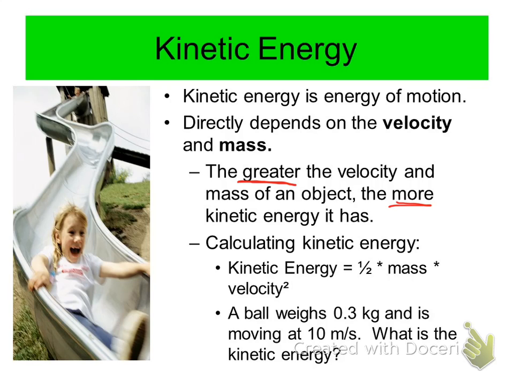When we look at actually calculating the kinetic energy, I've got the formula up there and I want you to fill that in. In your notes it says the formula for determining kinetic energy is, and I want you to copy this down: kinetic energy equals half times mass times velocity squared. So half times mass times velocity squared. We're really seeing the relationship between math and science. It works hand in hand.